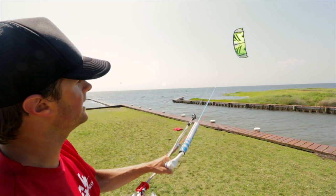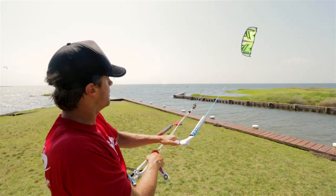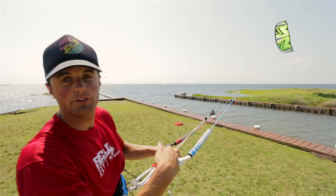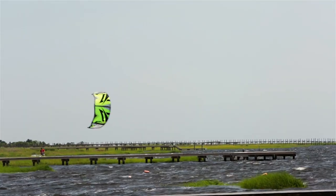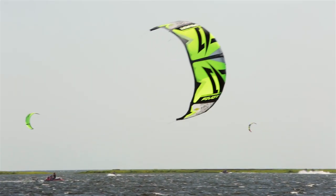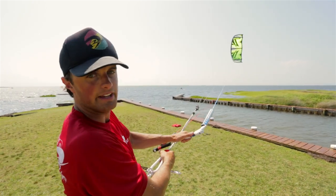Some other things I really like about this kite: no matter how much deep power I pull on here or where the bar is, I get pretty much the same amount of control, the same responsiveness in the bar. It's really nice because it just gives you that extra bit of wind range. I know I can pull on a foot of deep power and I'll still be able to control and fly the kite like it's fully powered up to the hill.